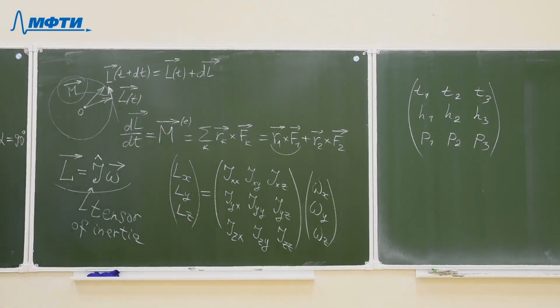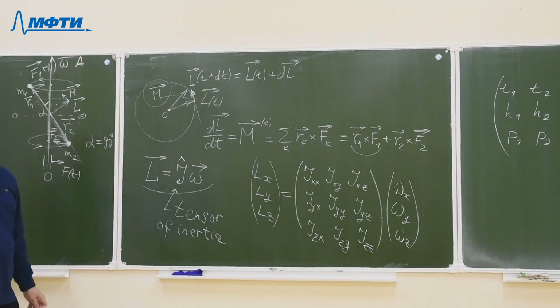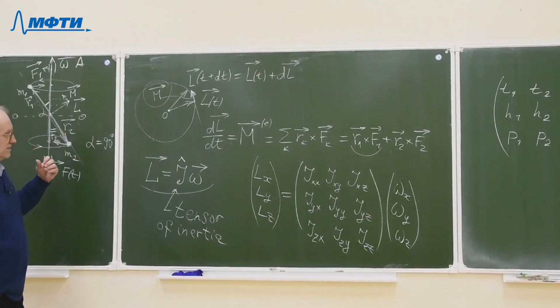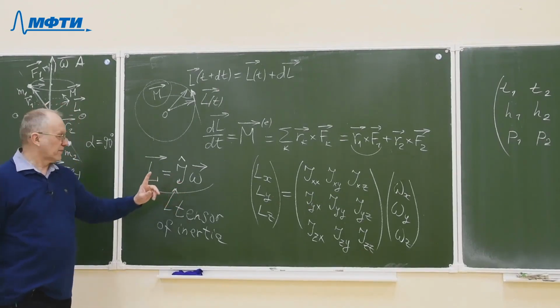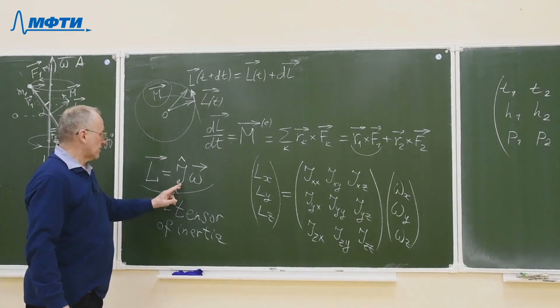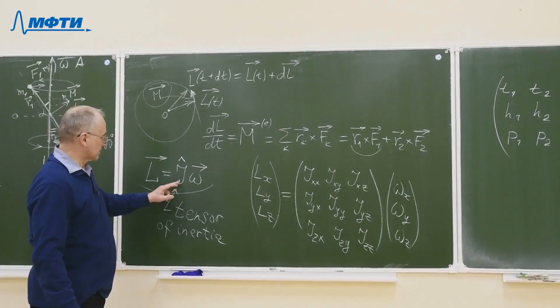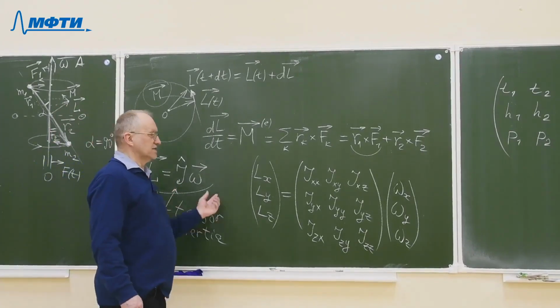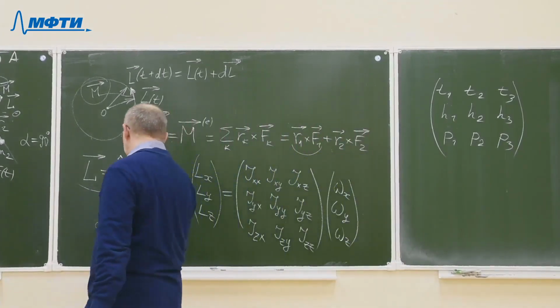But here, if you turn the reference frame, this matrix of the tensor of inertia will change, and will change in a very particular way, because it's related to a physical property of a real body, of a real object. Such mathematical objects, which are related to properties of real objects, are called tensors. So a tensor is a matrix, always, but a matrix is not always a tensor. That's the difference.